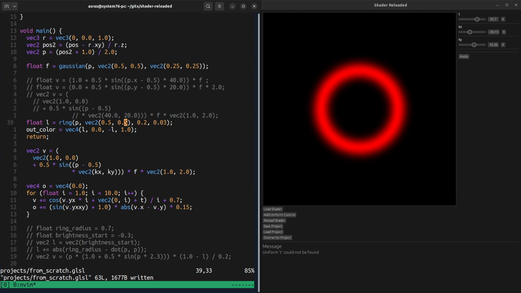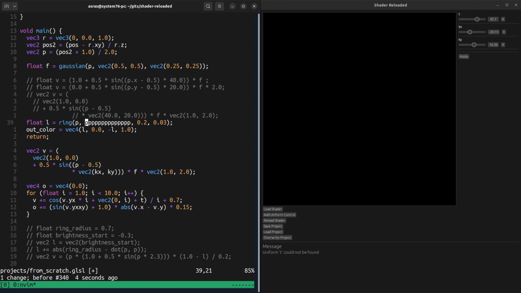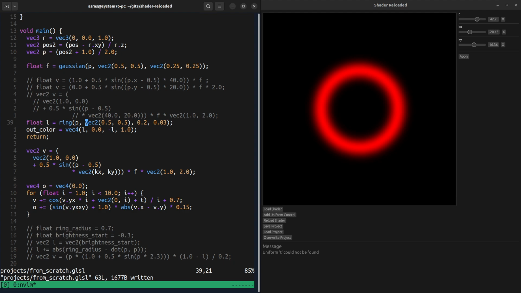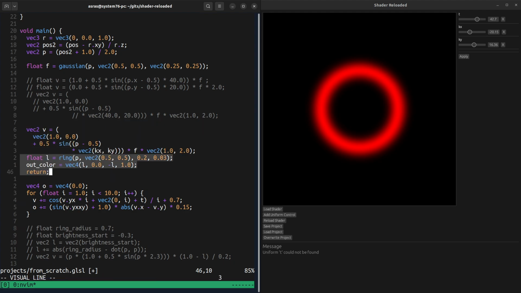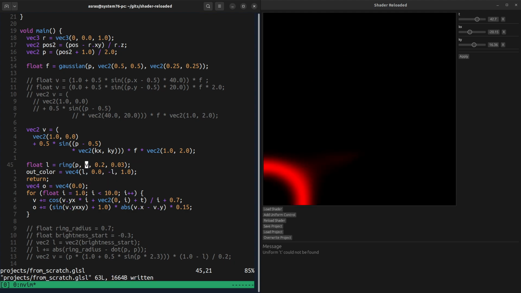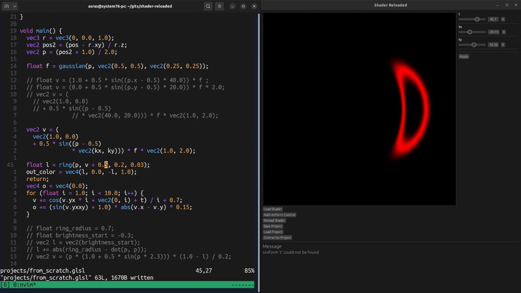This guy, we can move it. For example, just for fun, what happens if we put a p here? It's probably not going to work. Yeah, it doesn't make any sense. But we could try to use the v for that. V. Right. Good. Let's add a little bit. Okay.